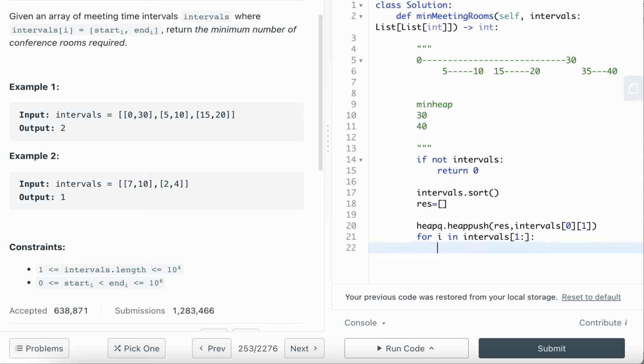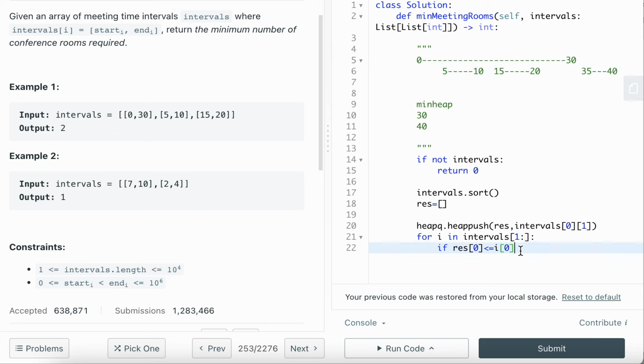So what I did was, if result[0], because it's a minimum heap, the smaller number is always on top of the minimum heap. Basically, if the first number in the minimum heap is smaller than or equal to i[0], like when we have the 10 here, the 10 is smaller than i[0]. i[0] is the first number, 15, right?